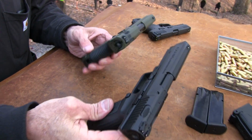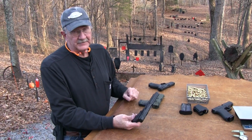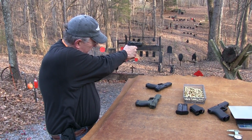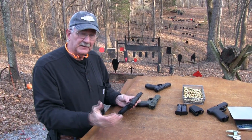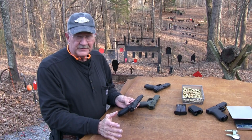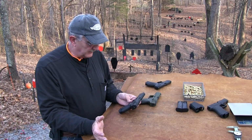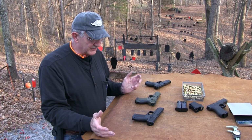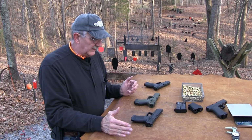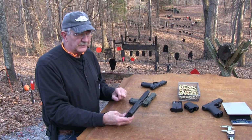The biggest difference, you might already know, between the TP9 and TP9 SA, for single action, is that single action trigger. It is a really heavenly trigger. Anything you've seen about it was absolutely true about its being a really, really nice trigger. It's got a great break, very short reset. You just don't get much better in terms of a striker fired trigger. I'll tell you, that's almost all you need to know. This seems to be a well-made firearm, and it has all the characteristics, for the most part, that this one has, except that trigger is heavenly.